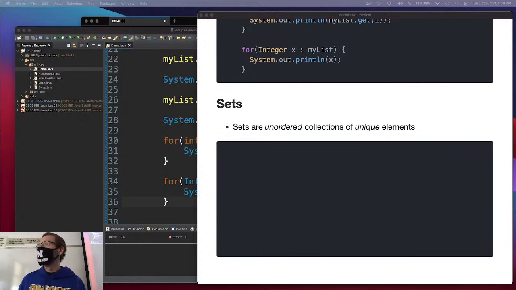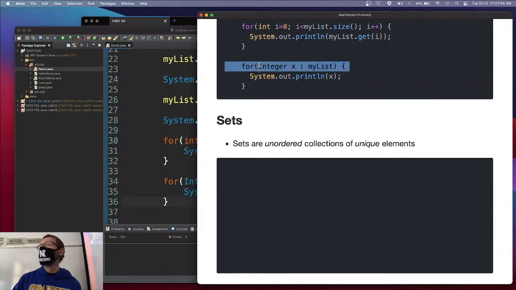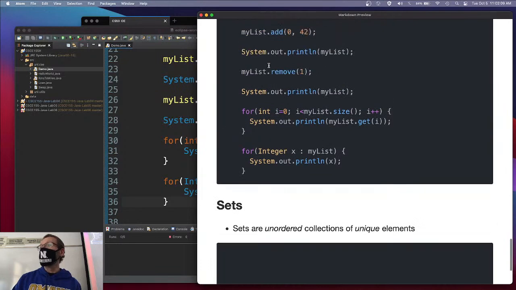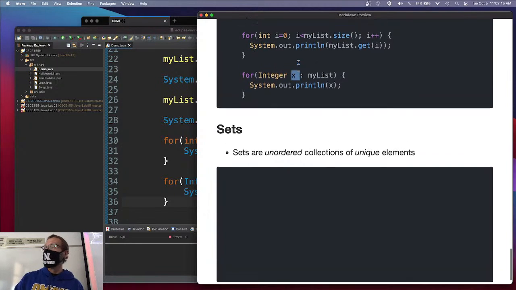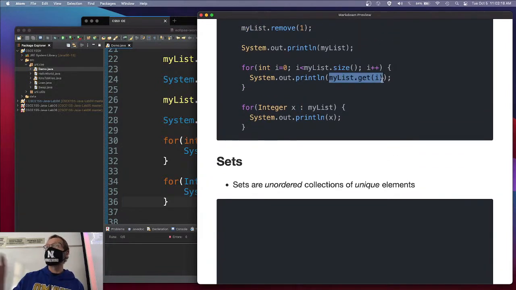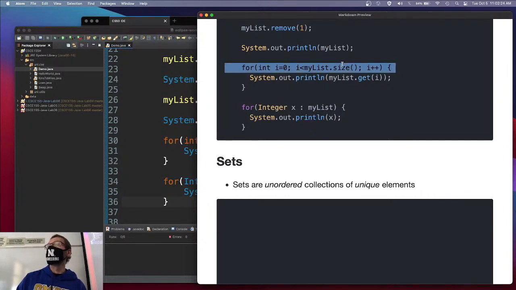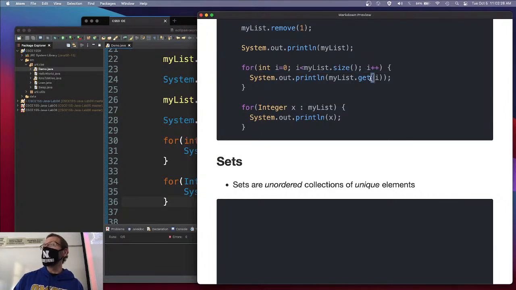Yeah, go ahead. So in that function, for each integer x in my list, if there's five threes in the list, does it count? It'll go over each. If there's 3, 3, 3, 5, 5, 5, it'll print 3, 3, 3, 5, 5, 5. Oh, so it prints everything. Because it's a list. Yes. X automatically gets updated on each iteration for you. So instead of saying x is equal to mylist.get(i), this relieves you of the need of having to do a traditional for loop with an iterator index variable and then getting each element. Right? Sets are unordered though.